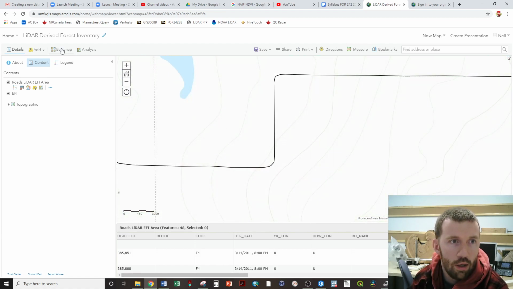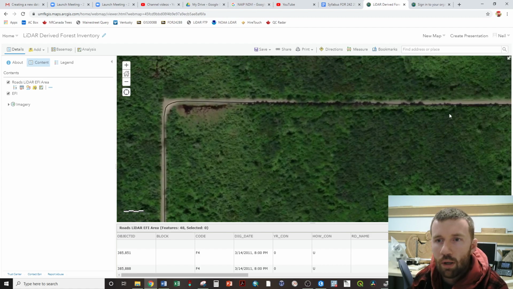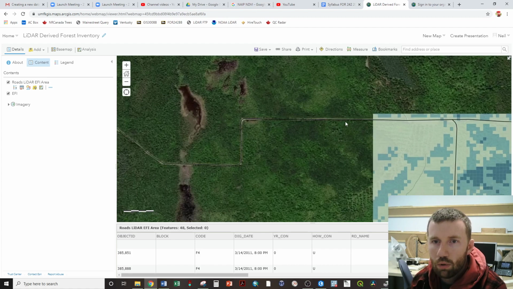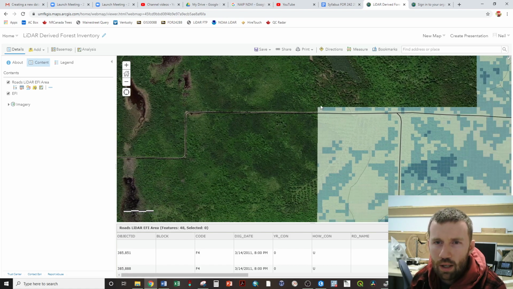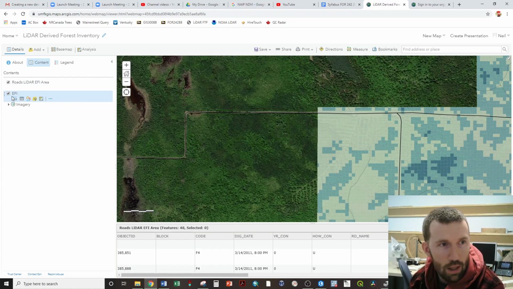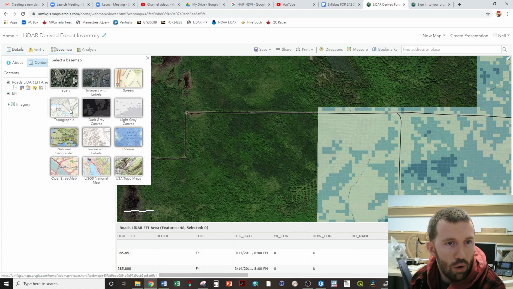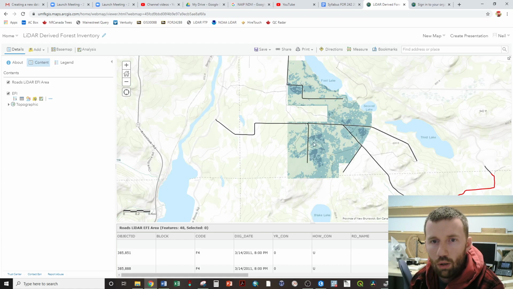What's going on here? I can change my base map. I can see what's going on. That's interesting. That's a swamp. Right in here somewhere, if you remember that picture of a white pickup truck stuck in the snow, that was right about here. That was a fun time. I didn't do it. That was the Dubus. And then we can switch back to topographic, and I can look at the axis.